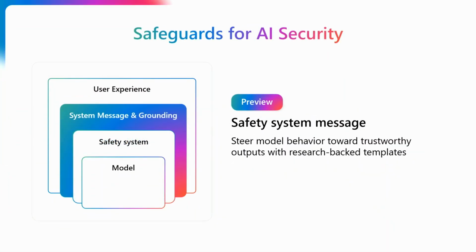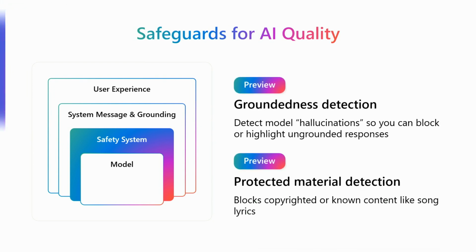All right, we just went over that system safety message. One more thing I'm announcing today is groundedness detection. The groundedness detection is a new feature available in Azure AI Studio that can help your prompts if you're in a RAG situation or you have data that's going into your Copilot to reason over. This will help detect hallucinations or information that's been added or taken away from the grounding data, so you can potentially mitigate that harm. Also, if your application is particularly concerned about the replication of IP or protected material, we have content filters that can block those too.